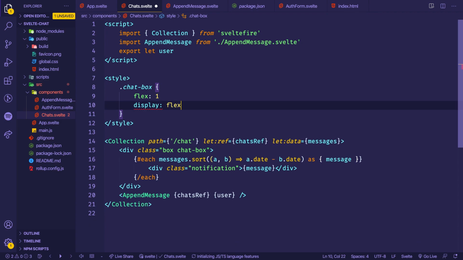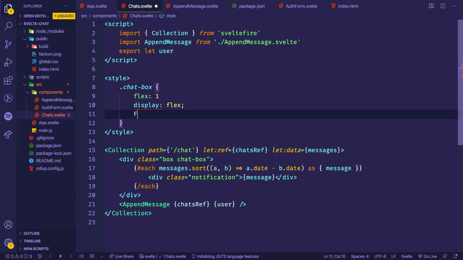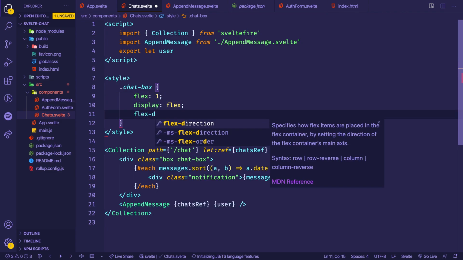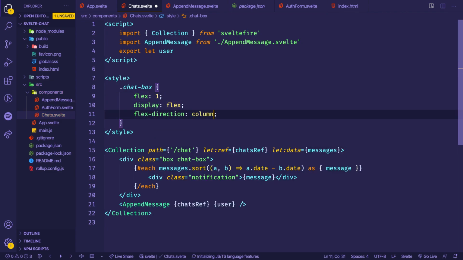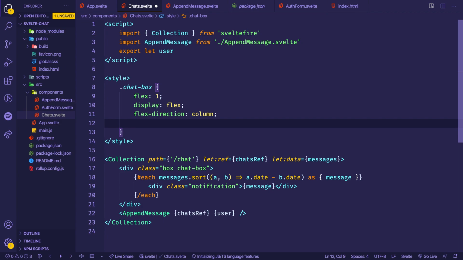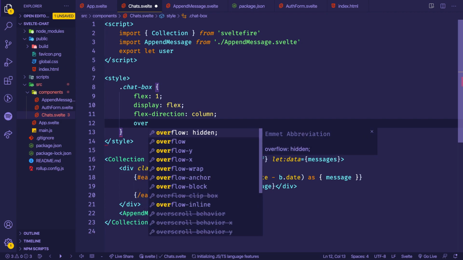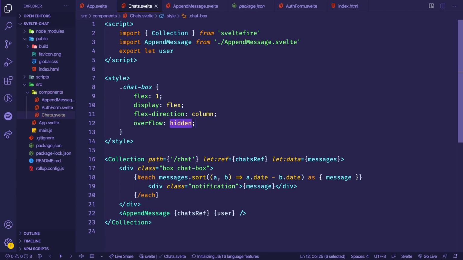After that, it's going to have a flex direction. I need to add flex direction of column, because the default is row and we want to show one below another, and I would like to hide the overflow. So these are some initial styles that I can apply here.